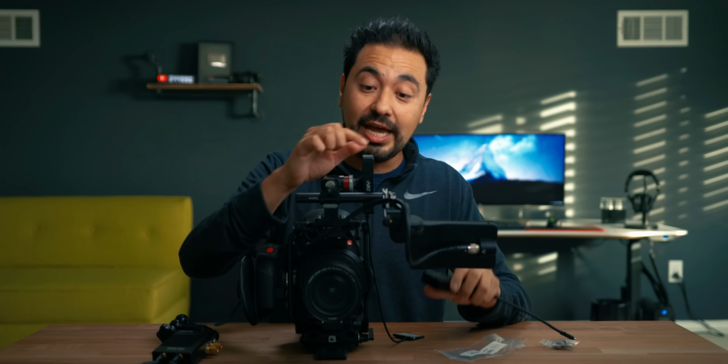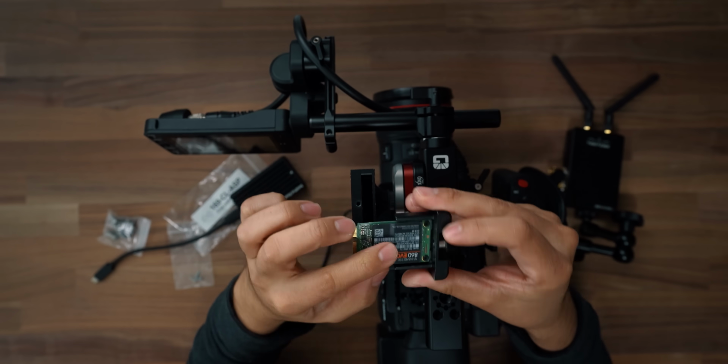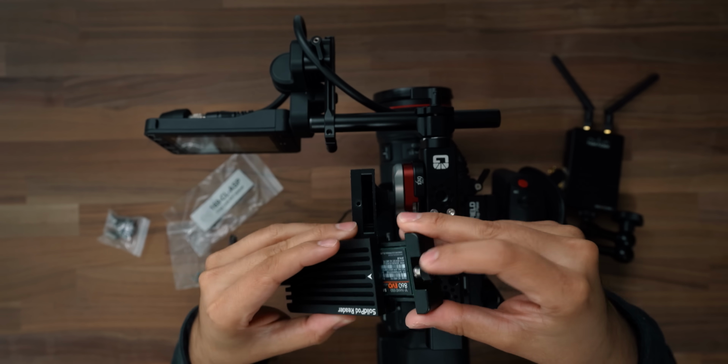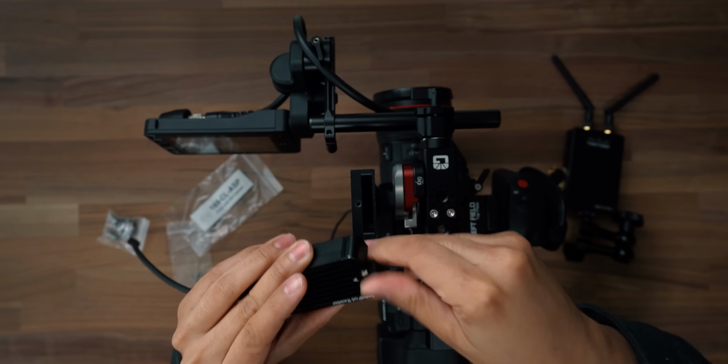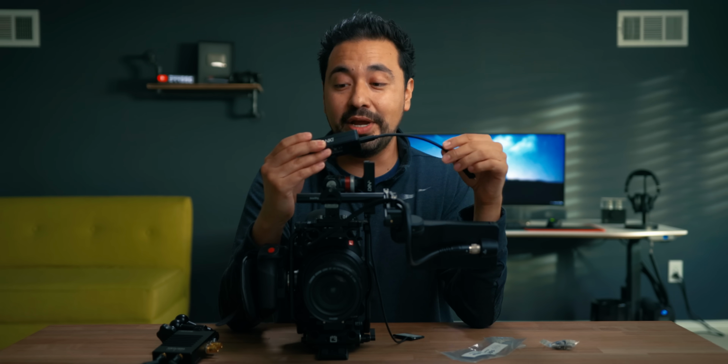This is the Solidpod reader. So what you can do is mount this to the cage, but you have to take this out in order to use the reader. Again, kind of the same thing. It's annoying. You loosen this, and this is your M-SATA drive. And now what you do is you mount this to the reader, you have to turn it, mount it on there, and then take this to your computer. Now this is cool because this is USB Type-C, so data transfer speeds are really quick.